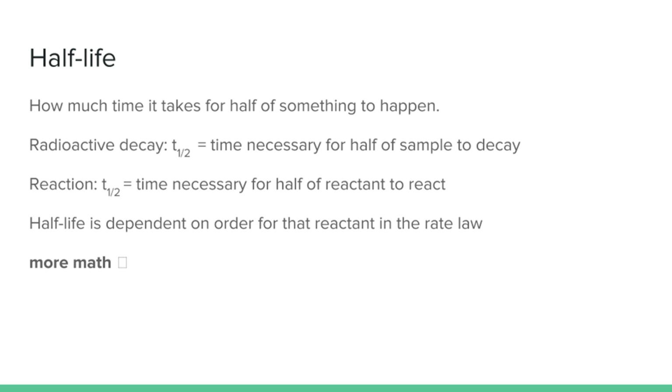I will not show you here how these half-lives are derived, but those derivations are shown in the textbook, so you can look there for those. I'm just going to show you the results and expect you to understand the results and some of their implications. So, when we look at half-lives, what do we see?